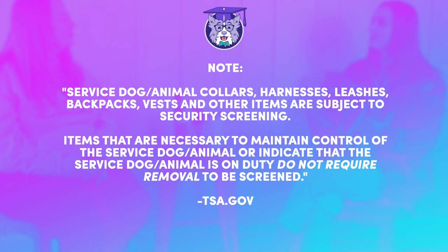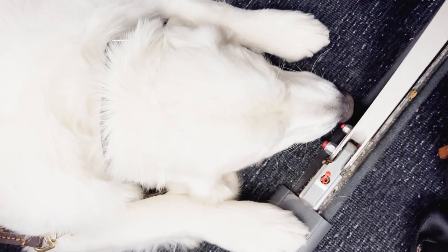TSA asked me to take all of Archie's gear off — no collar, nothing. They sent me through one scanner and wanted him through a different one, so I was already through while he was on the other side in a sit-stay with no gear and no leash. First time through TSA, first time flying. Then a toddler ran up and grabbed his face right on the muzzle. I gave him a stay-wait and he didn't move, didn't react. I told the parents I needed them to take their child away from my working dog, and thankfully they did. We got through without a hitch, and the whole flight he just slept.